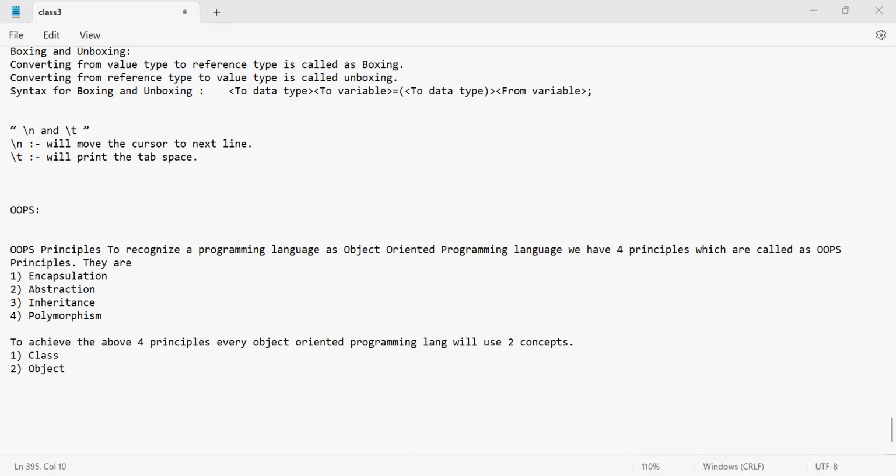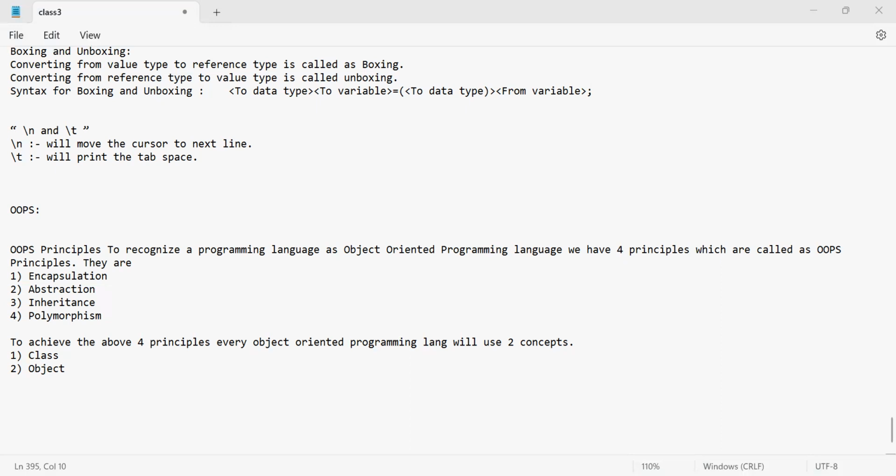Why I'm saying some states and behavior is because state is a member of a class which represents some value, like a variable or field is called state. What is the state of the class if someone asks? It is nothing but a variable or field. No one will ask, but I'm telling this just to help you remember the terminology.